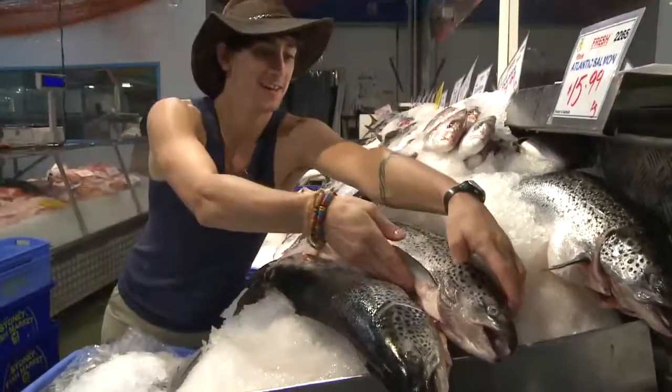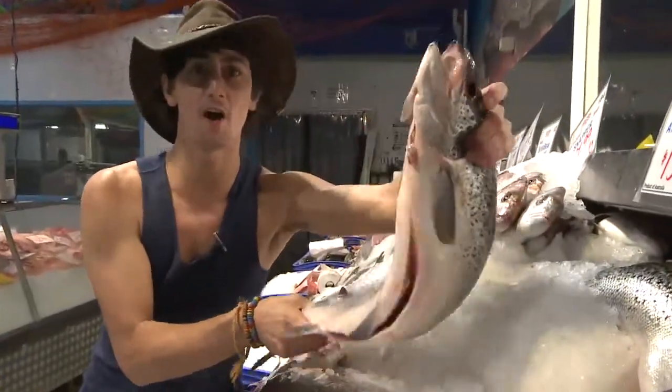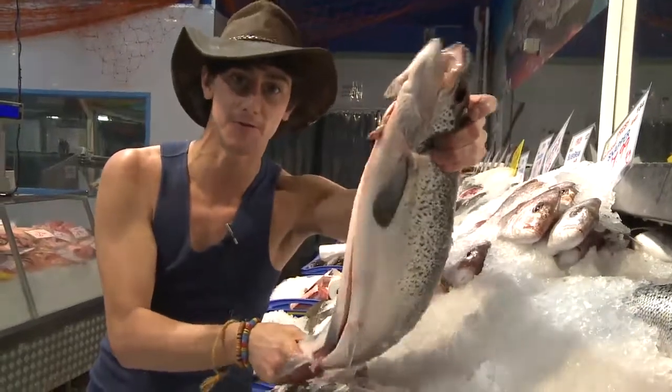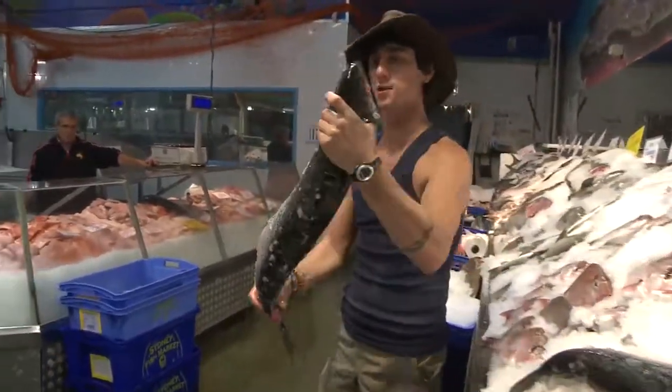Ah, look at this. Atlantic salmon. I tell you what, look at the size of that. And those gills are nice and red, which means it's fresh. I've got a dinner party coming up, and I don't get access to this kind of seafood variety. Normally, when I'm out in the outback, I just don't get this access, but here I do at FishCo Downunder. Let's go over and ask John what he can do with this.